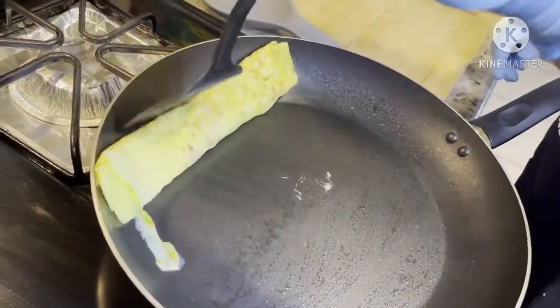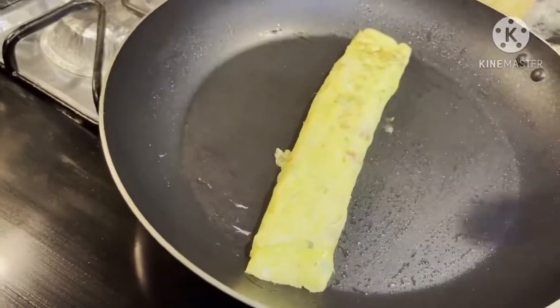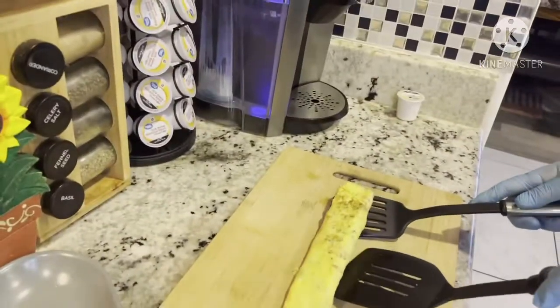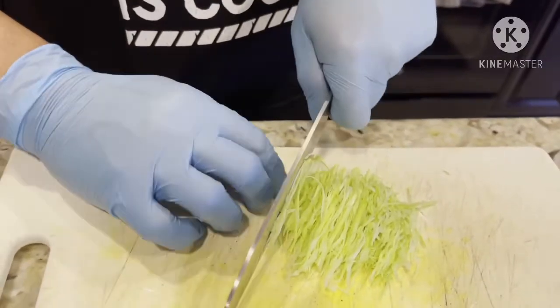Ayan. And then after that, na medyo luto na siya, we have to transfer to the cutting board. So, when the egg roll is hot, it's easily broken. So, let it cool first before you cut it.